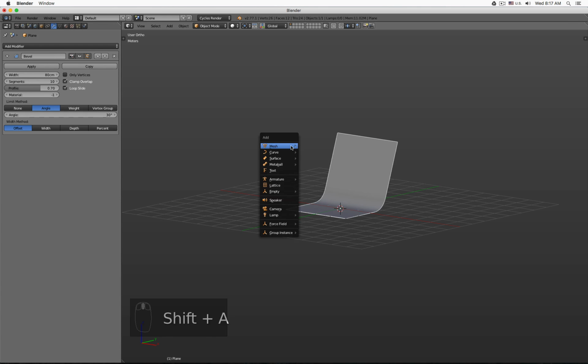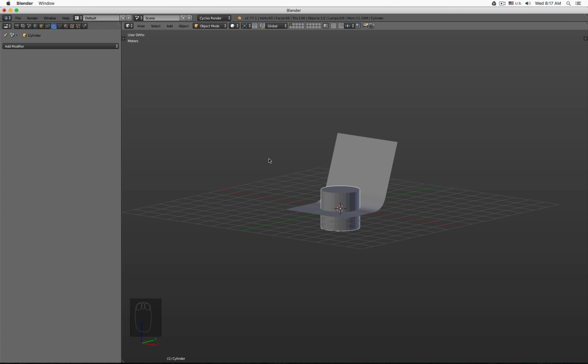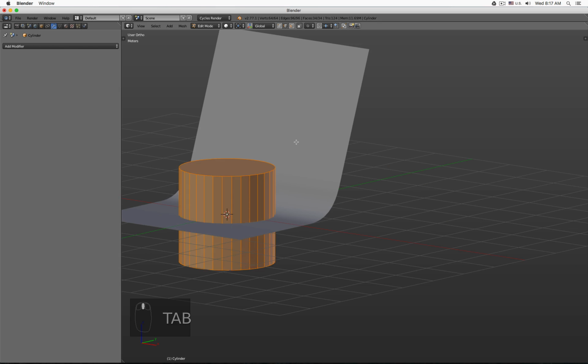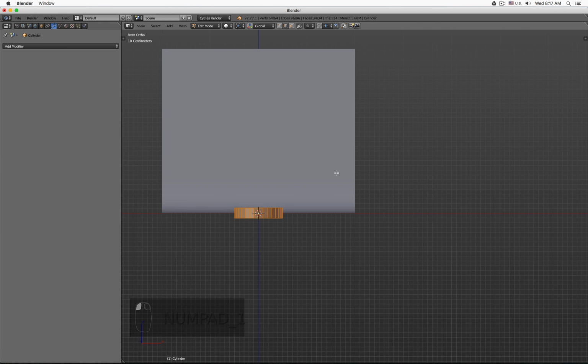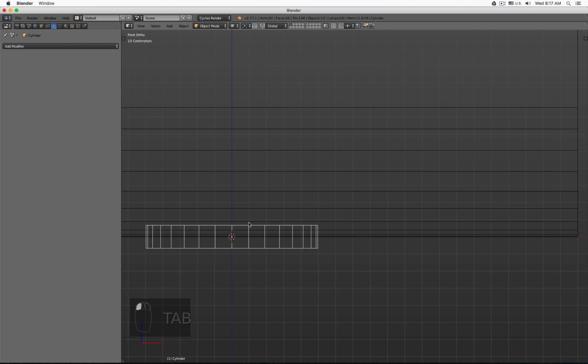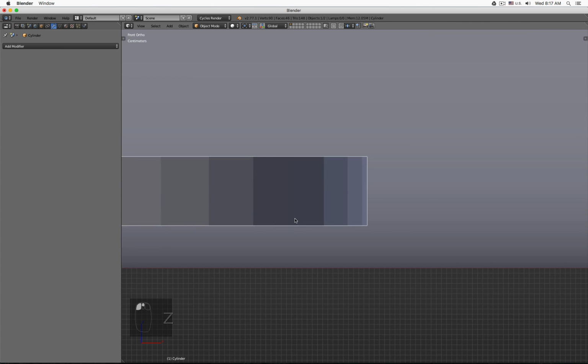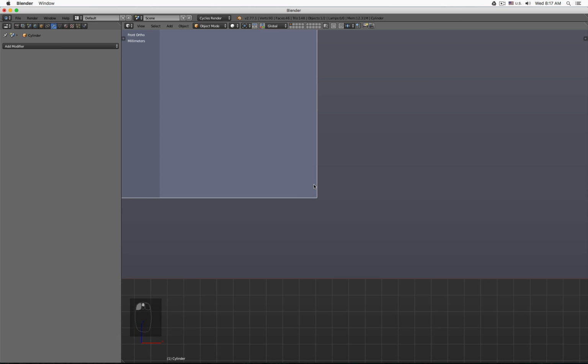Okay, good. Let's add an object. Maybe I will create a small pedestal. In edit mode, we can quickly press S to scale this one down, S and Z to scale along the Z axis, and for example a little bit more, and then G and Z, and I will put this very close to the ground.